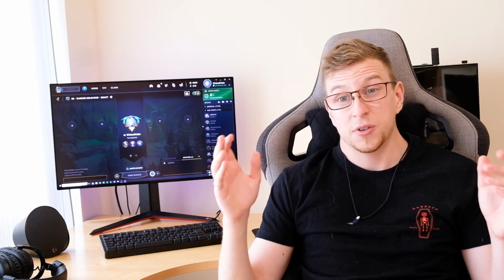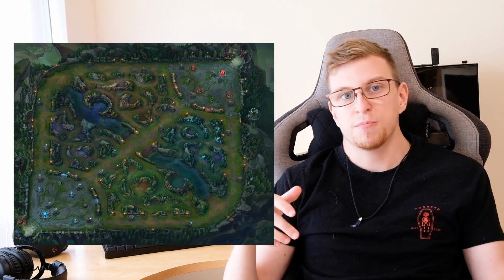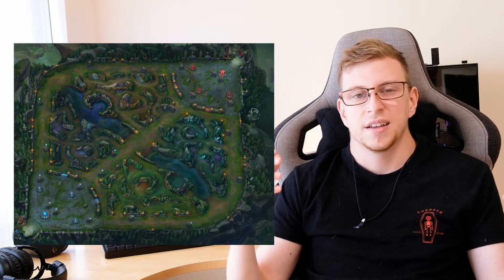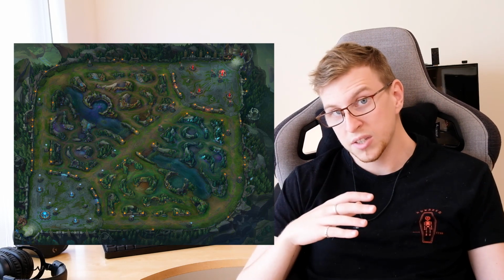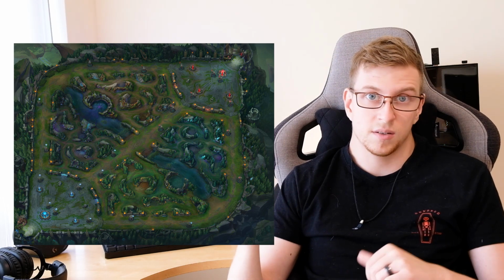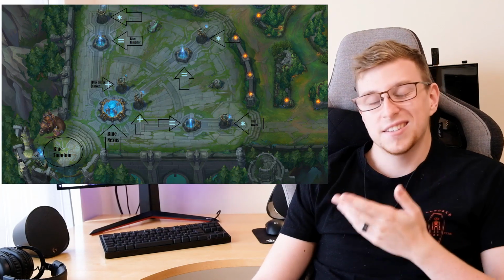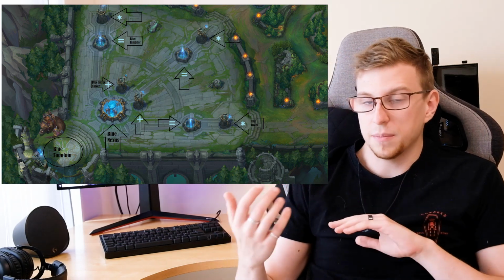in a map called Summoner's Rift, where five people are pitted against other five people. As you can see, the map is symmetrical, meaning that one team is on one side in their own base and the other team is on the other side, and they are usually called blue side and red side. This is how your base looks like. The enemy has the same but just flipped.